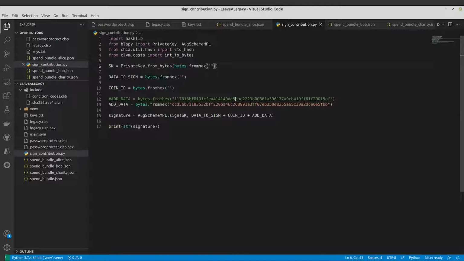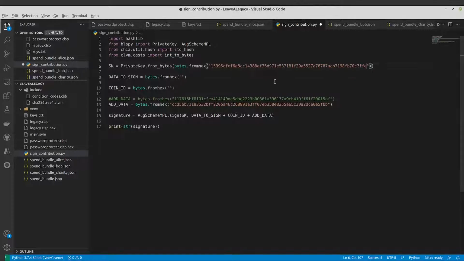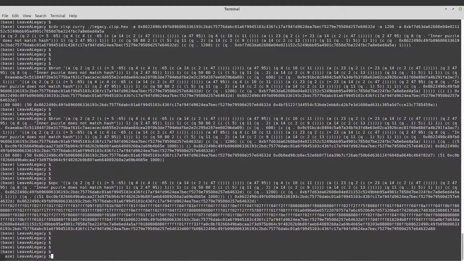Private key. Now, what data did Bob sign? That was that aggregated signature data that got spat out in this list of conditions, and it's the second one, which is right here. Cool. Same thing with Alice, just now with Bob. And the coin ID, okay, we still need to get that from the blockchain. So let's go back. Remember, I just created that coin.